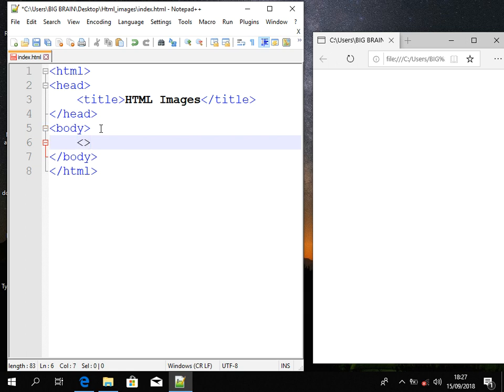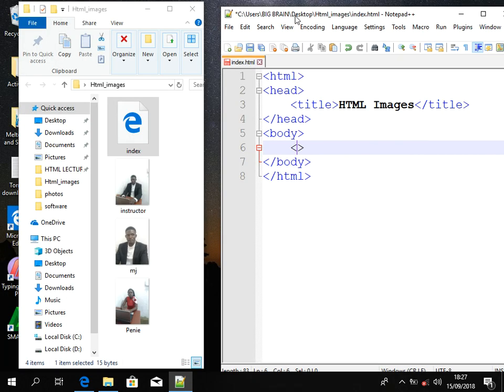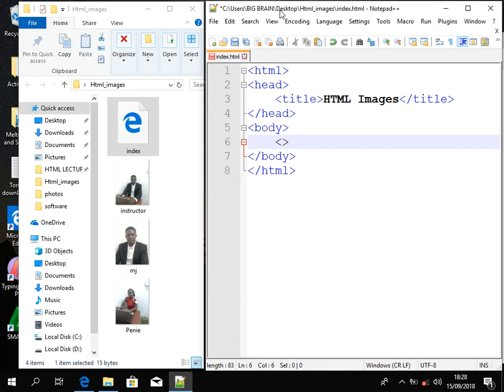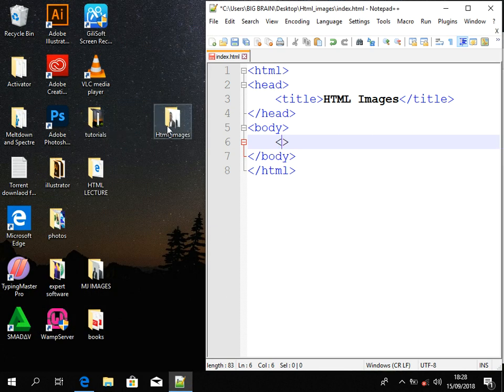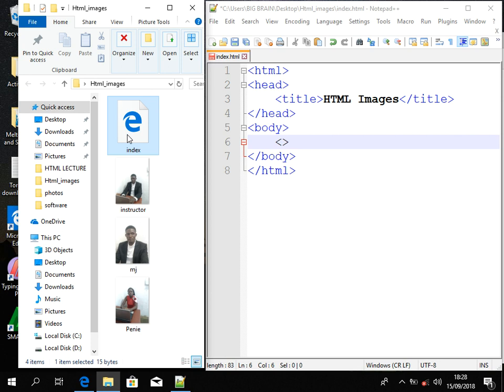Then within the body, we shall now call for the images. Let me move this a bit right here, so that we can see our images in this folder. So this index page is the one that we have opened here, as you can see.